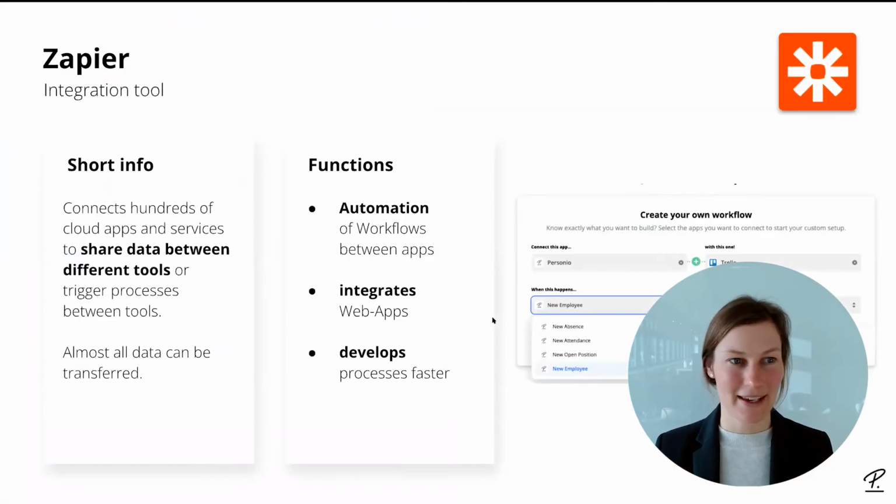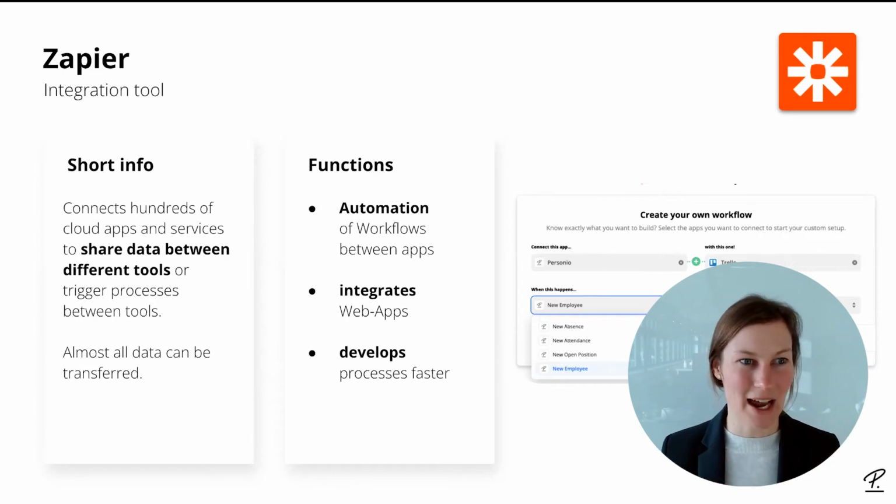Let's first have a look at the integration Zapier. We have prepared a little poll. It's basically just for me to get an impression and for you to realize maybe, oh yeah, this integration would be something for us, or maybe not. Let's quickly share this poll. It would be cool if you could tick the tools that you're using besides Personio, besides your Excel and Google Sheets. If you're mainly using the Microsoft and Google products in support or next to Personio, then it's totally fine to tick that too. It's just out of interest, how relevant this topic is for you, just for me to estimate.